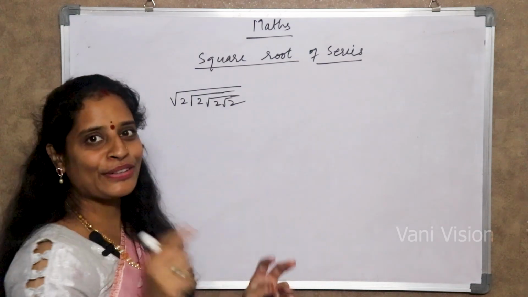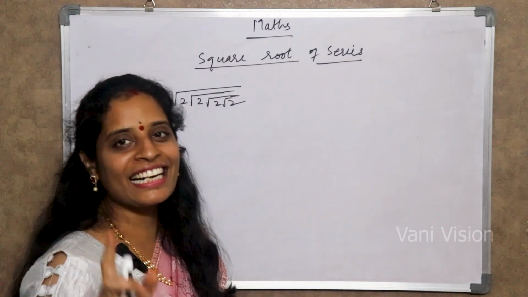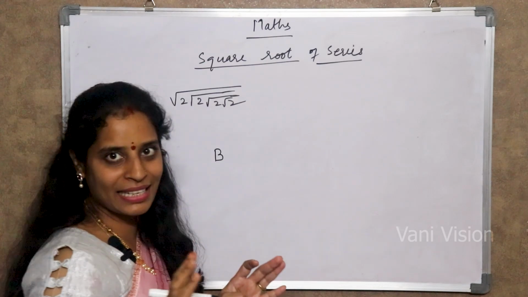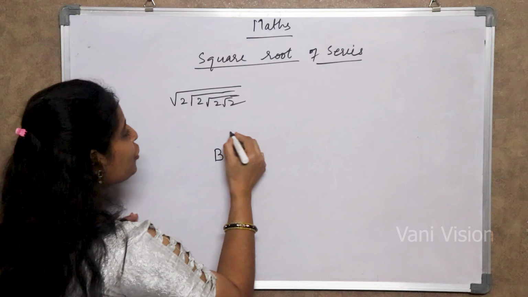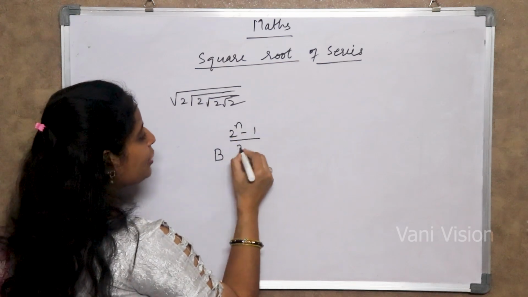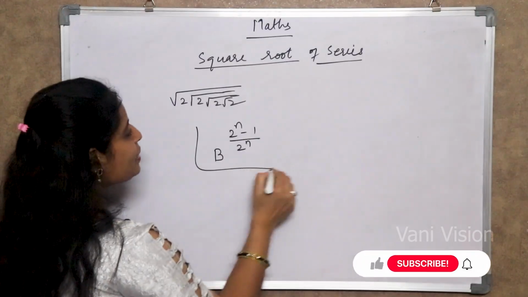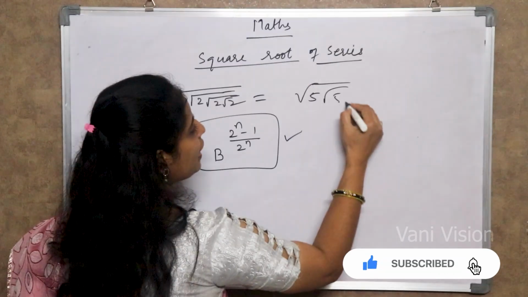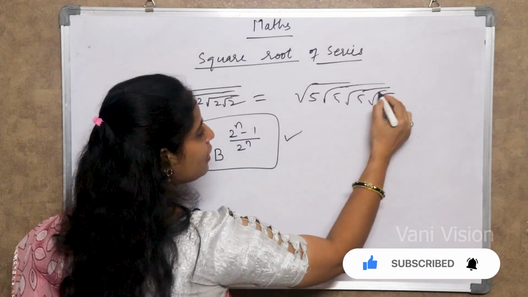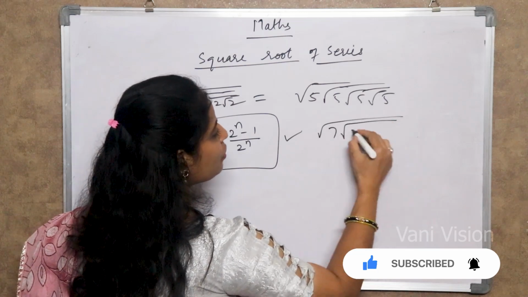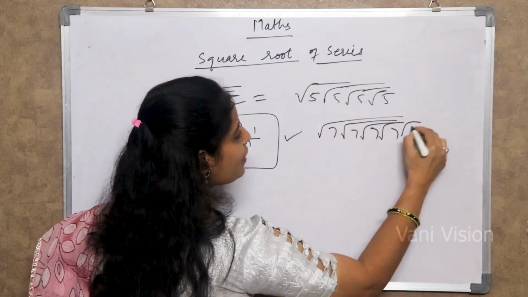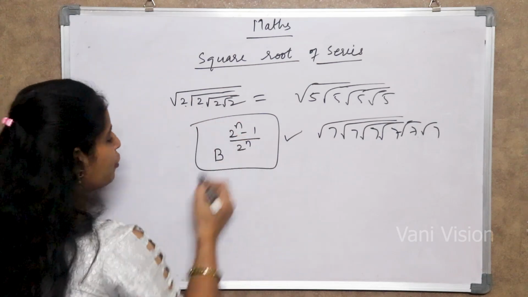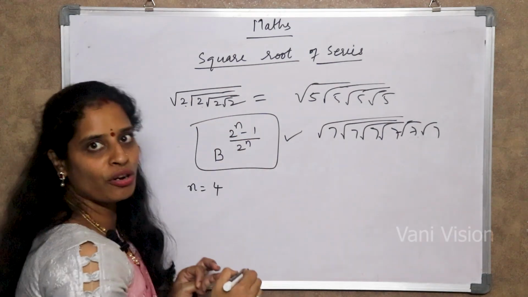So for this, only one small trick is there. That is the formula I'm giving you. The base. Everyone knows the base, right? Base to the power of (2 power n minus 1) by 2 power n. So by using this formula, we can find it for anything like root 5, root 5, root 5, root 5. Clear? Or else root 7, root 7, root 7, root 7, root 7, root 7. Clear? Just, n means what? 1, 2, 3, 4. The n value will be 4 here.